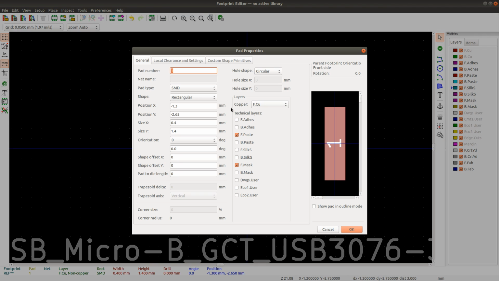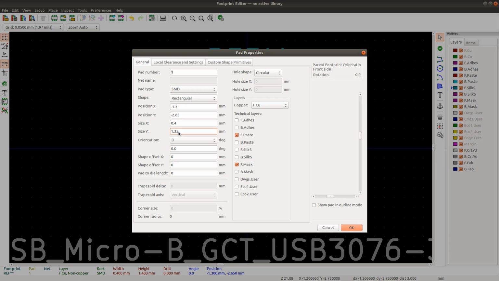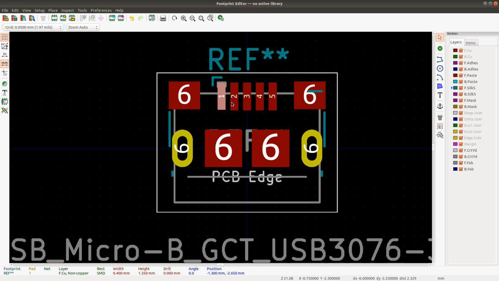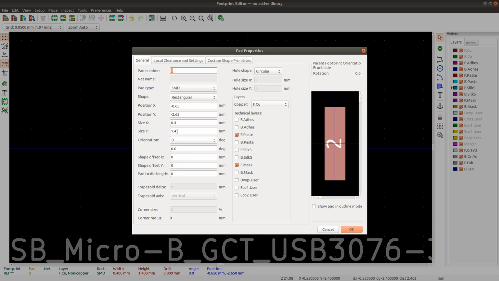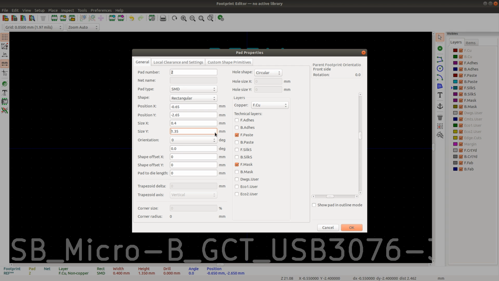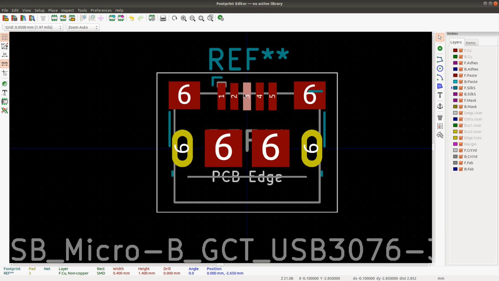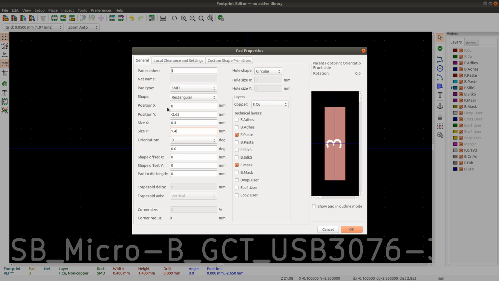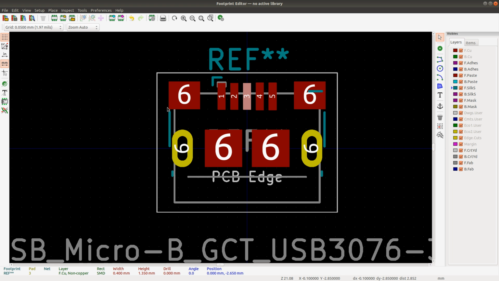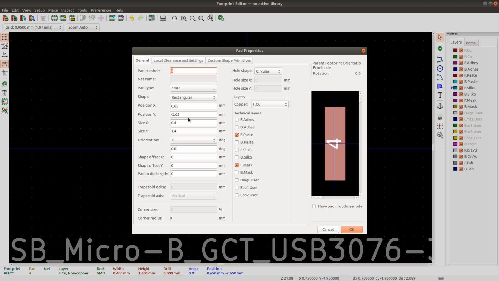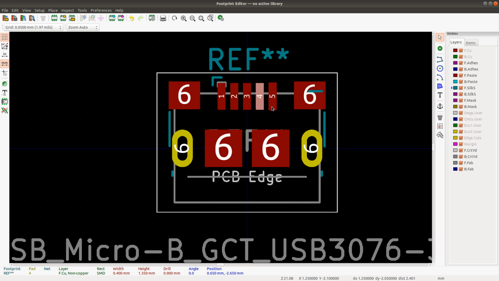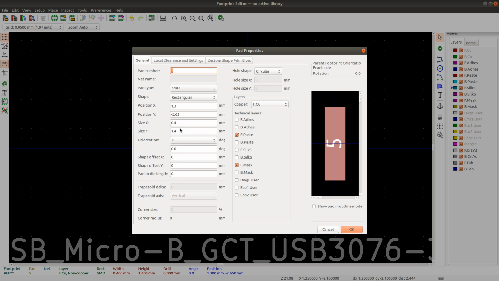Let's check this. 1.4, 1.35. Number 5, 1.35.